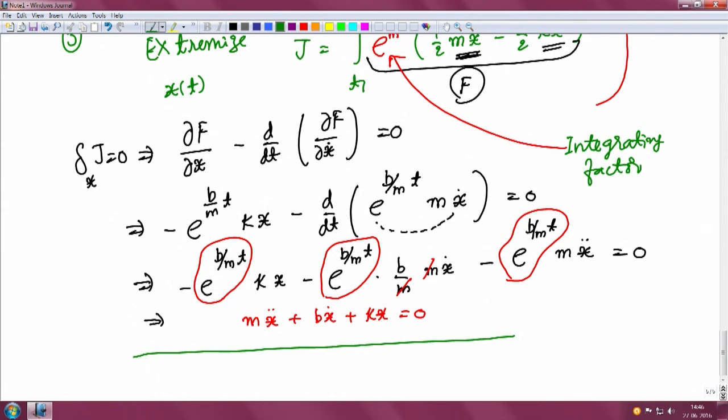Even when the operator is not self adjoint, we can still get these functionals, which when extremized we get the differential equation. Okay. So, that is something to note, because normally people say that if self adjoint is required, it is required. In English language it may be okay, but actually not okay. It is not necessary, but it is sufficient. That means that even if self adjoint does not exist for a differential operator, we can still get the functional, which when extremized we get the differential equation.